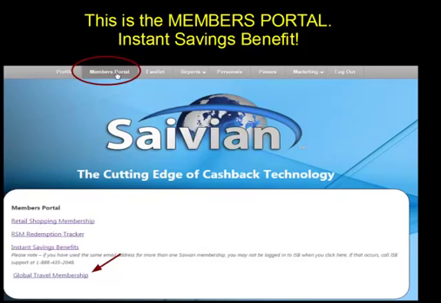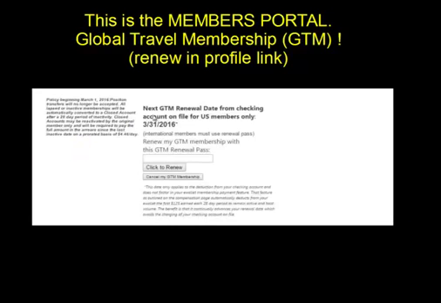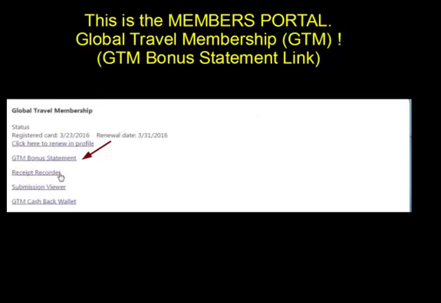Finally, on this portal here, in the members portal, we have the Global Travel Membership. Under the Global Travel Membership now, we have some different links in here. One is click to renew and profile. So again, if you go back to your profile, you'll see in the bottom of that profile page the GTM renewal date is highlighted there, when that will be. And right now you renew with the GTM Pass. Okay. If you want to cancel your membership, it tells you right there that you can cancel your GTM membership and so forth, and all the instructions are right there.